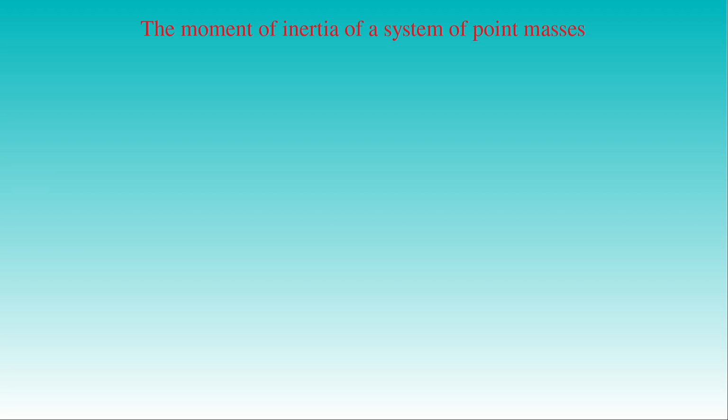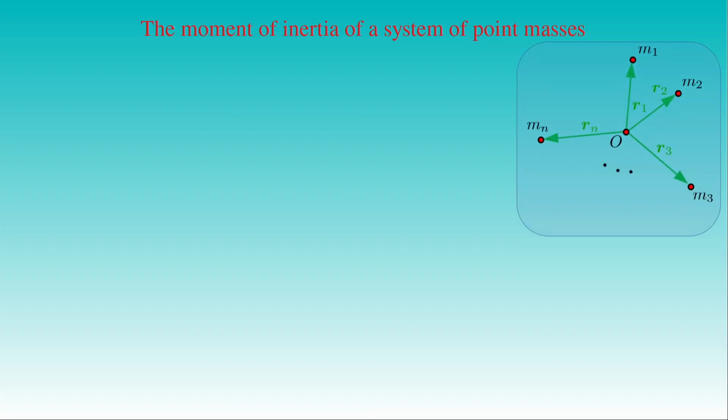We finished the discussion on the mechanics of systems of point masses with the virial theorem proven for such systems. In order to introduce the quantity called virial playing the basic role in this theorem, we need to generalize the concept of moment of inertia of a system of point masses about an axis to the moment of inertia about a point. Let us consider a system of point masses m1, m2, ..., mn, and denote the position vector of the point mass mi with respect to a reference point O by Ri from i equals 1 to n.